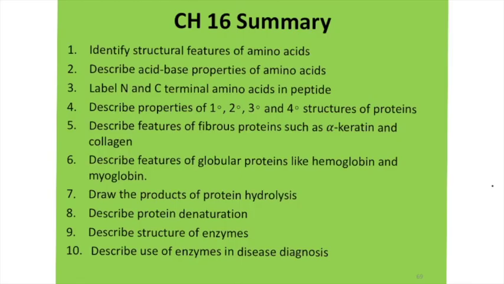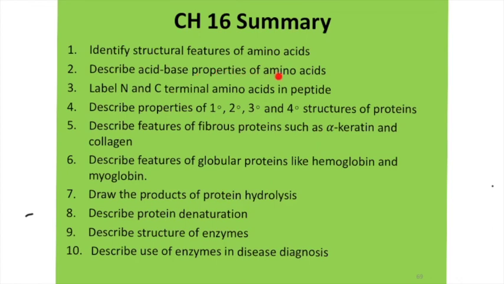All right. Okay, so that brings us to the end of part 1 for chapter 16. And what did we learn so far? We learned the structure of amino acids. You have your C alpha carbon that's attached to the amino group, and then a carboxylate group. You also are attached to a hydrogen and then an R group, and each amino acid has a different R group. There's 20, 21 amino acids.